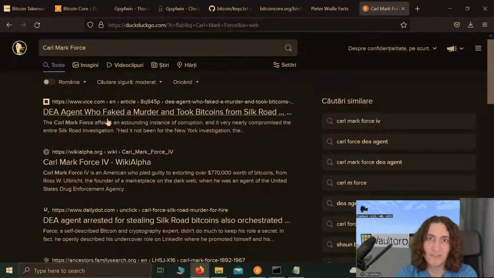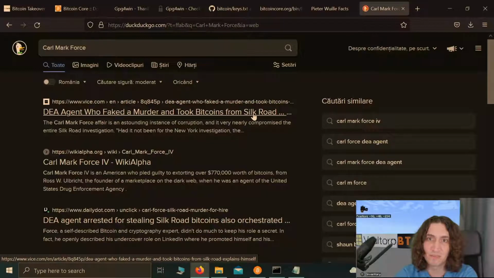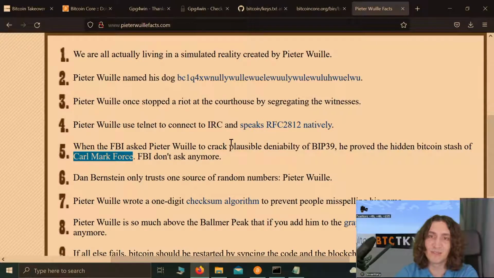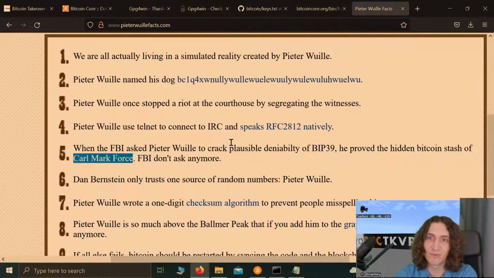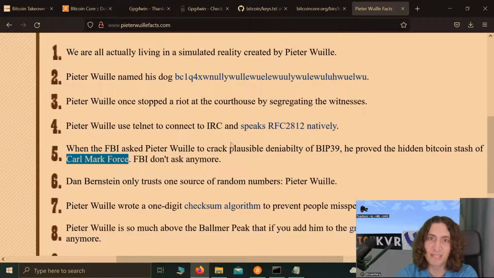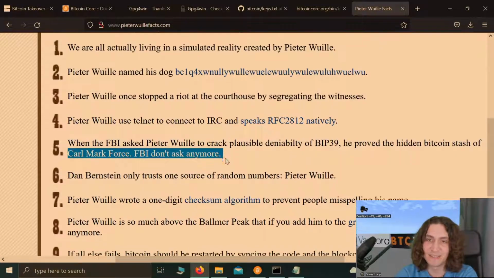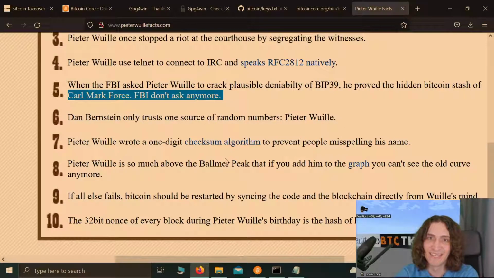Yeah, DEA agent who faked a murder and took bitcoins from Silk Road. So basically the joke is that he was able to crack the Bitcoin stash of one of these corrupt agents, and the FBI will not ask anymore because, you know, they're scared of him.